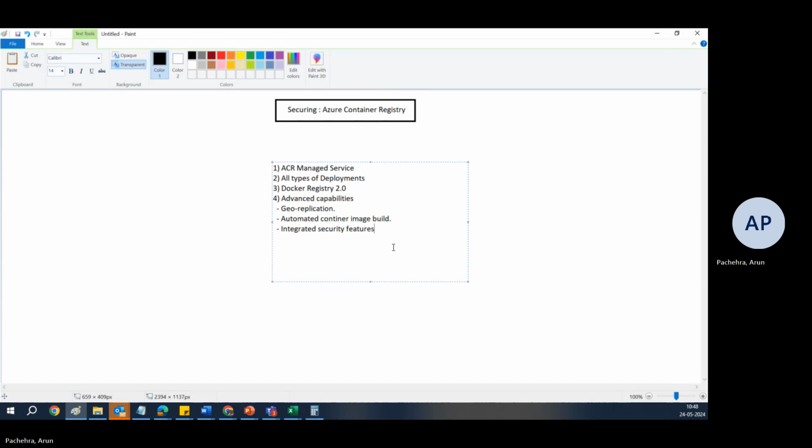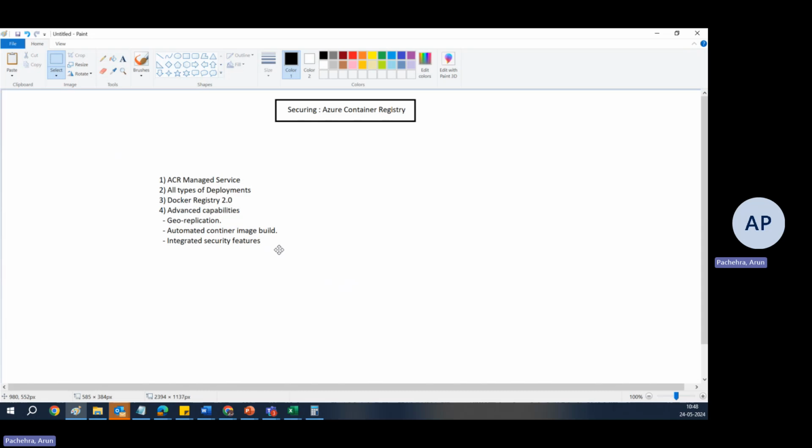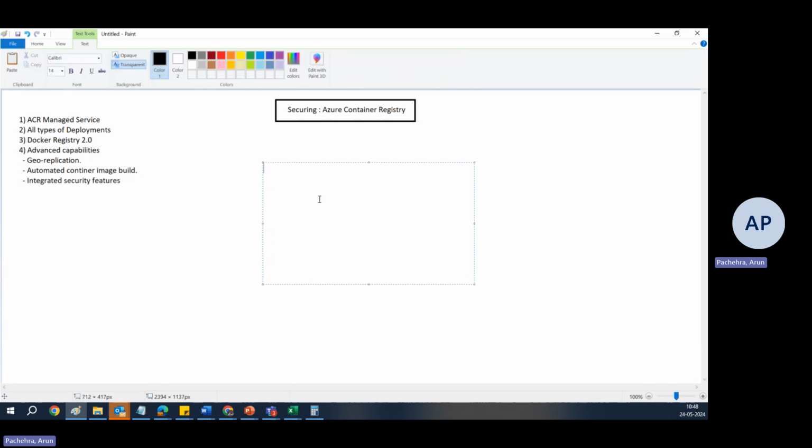If we think about use cases, we have already talked about all the deployments, and all those could be wonderful use cases. Just for the sake of the video, so that we can make a point, for example, integrating ACR with CI/CD pipelines to automate the build and deployment of container images could be a wonderful use case.